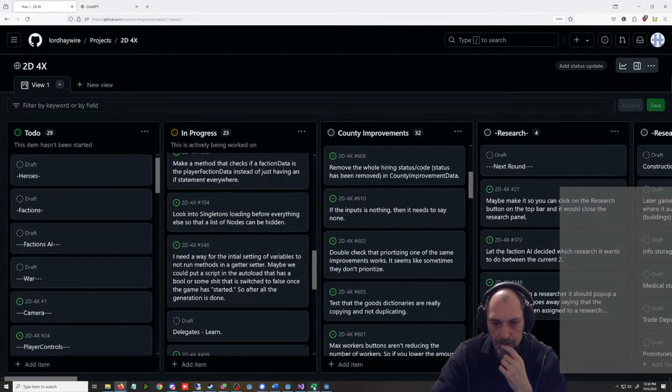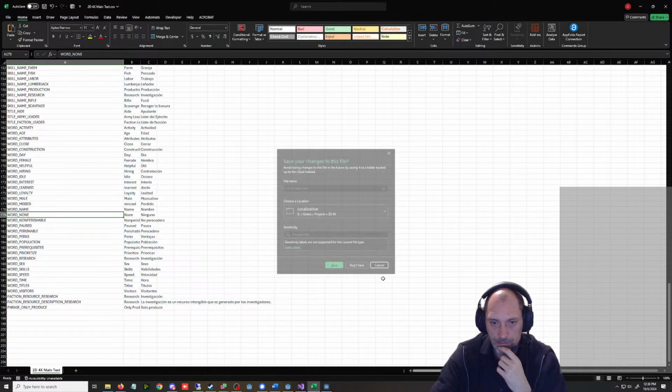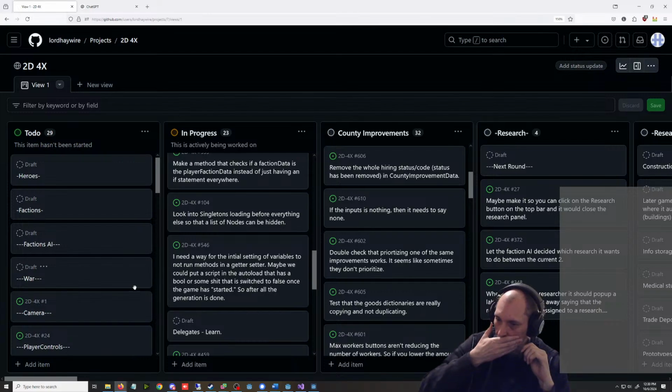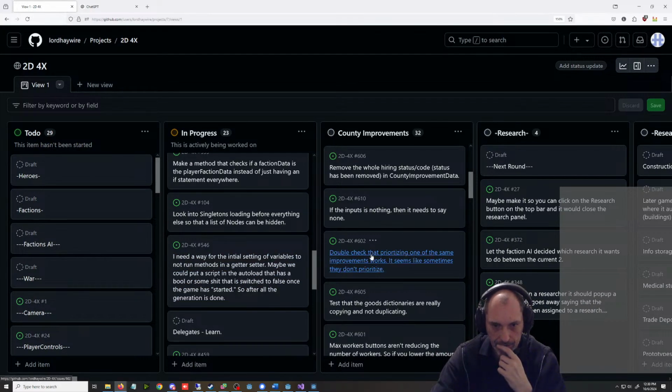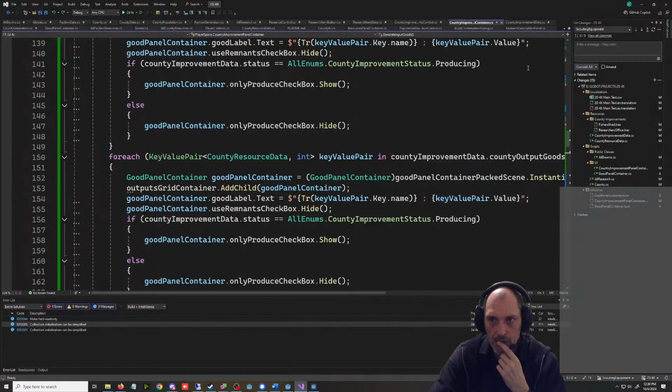Okay, so all of those, let's close this thing. We don't need our translations open. It does this every time. And I don't know what that thing is. That's just some weird Excel OneDrive thing. I think it's because I don't keep OneDrive open. It gets upset. Let's push this code.